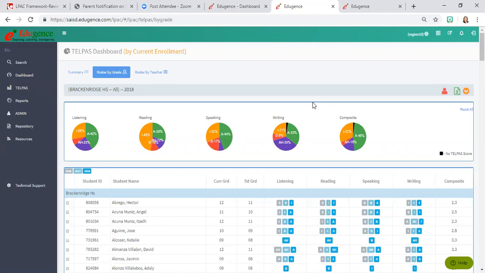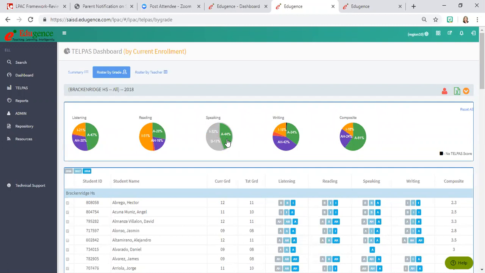Right. So I just pulled up Brackenridge. If you wanted to look at, I need to see all of my kids who scored advanced in speaking, you go to the little pie chart right here and just click. It says that 89 kiddos scored advanced in speaking. You can click on that and it'll show you how these kids scored in the other domains.